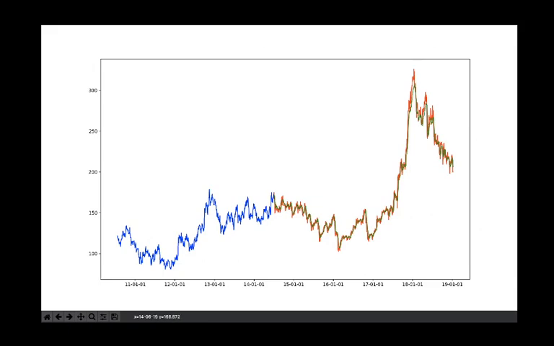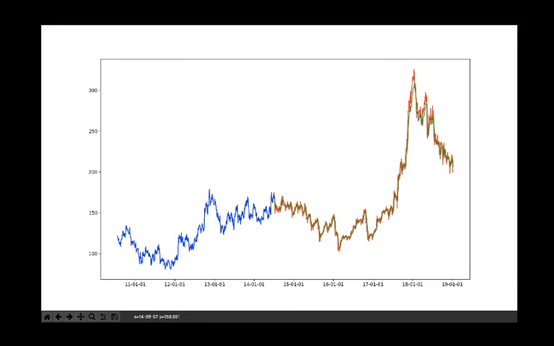You can see that the data in blue is showing what we used for training, the ones in red are showing what we used for validation, and the ones in green are the results from our validation.